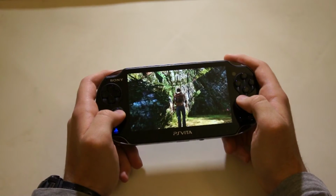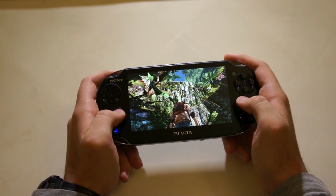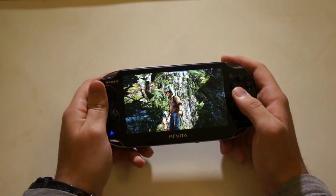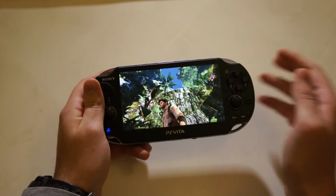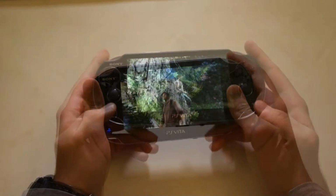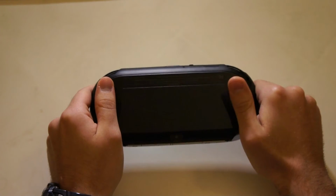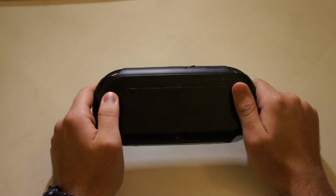This is actually the most powerful handheld gaming device on the planet. It is more powerful than the Wii, but not as powerful as the PS3. What complements the amazing graphics even further is just this beautiful OLED screen. The back touchscreen, this may look weird, but this is actually my favorite thing about the PlayStation Vita.